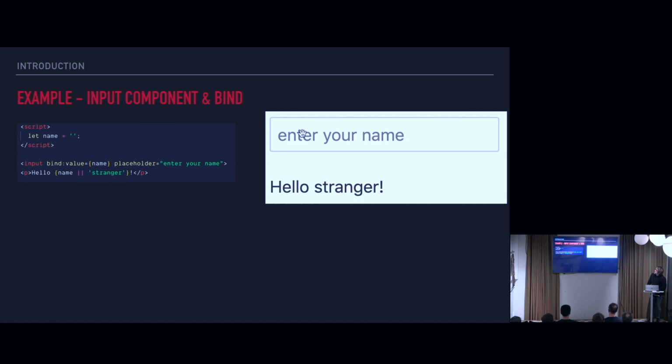The first one I was thinking we should have a look at is the bind feature. Svelte has this concept of two-way binding. It's really nice if you're working with a lot of inputs and you want to sync values, like if you want to show something and change it in an input. You simply bind to it like so. You declare a variable and then you just bind value to the variable, and then you're off. You can basically just start writing it, and it displays instantly in the component.